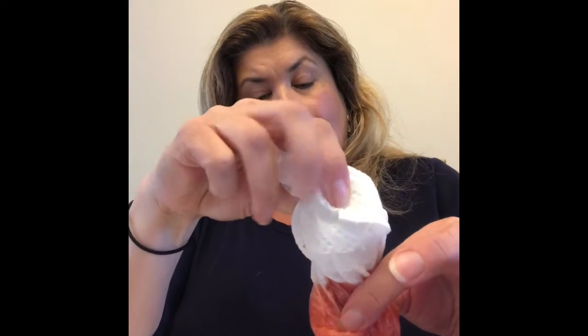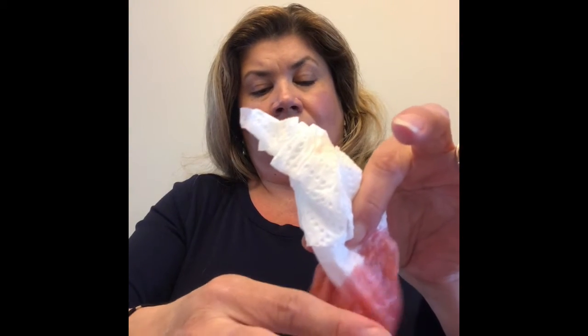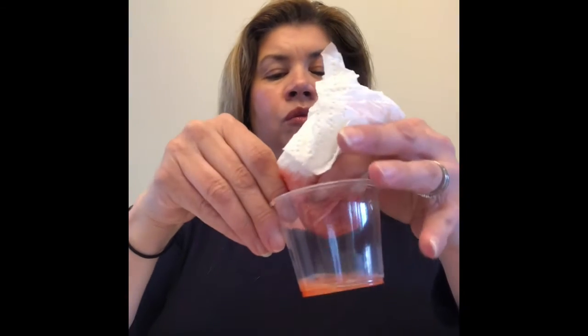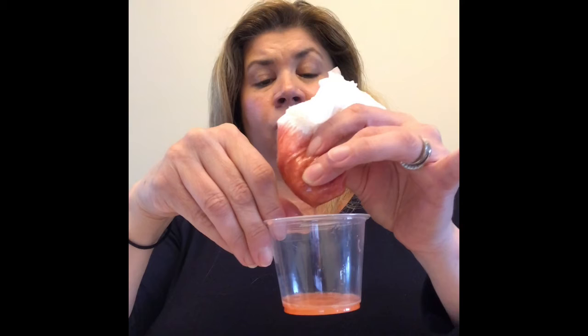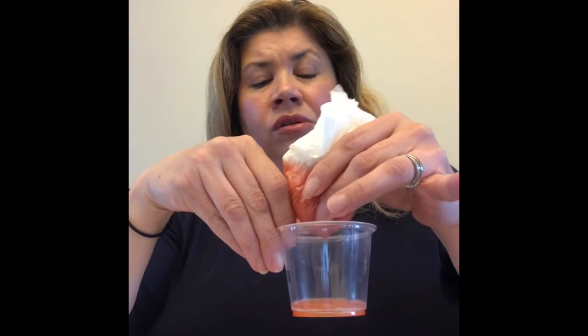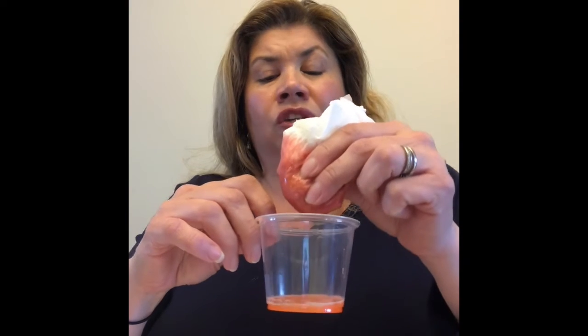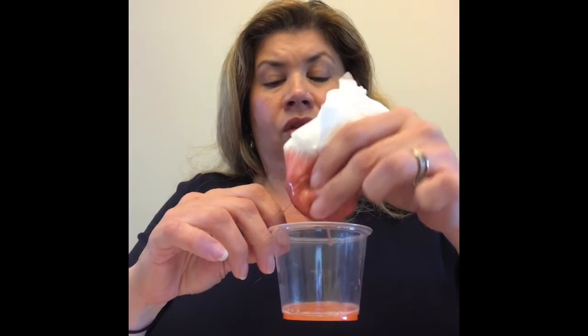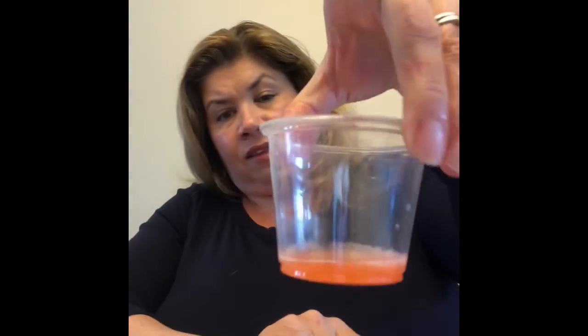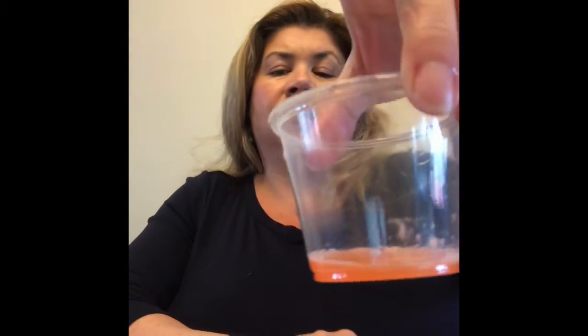You need just a little bit, maybe about half a teaspoon or a teaspoon. I want to make sure that if I give it a little squeeze, I don't make any holes in my filter or napkin, or get pulp from the strawberry in the cup. I only want our strawberry juice mixture, nothing else. That should be pretty good right there. So that's about how much I have. I'd say that's less than a teaspoon.